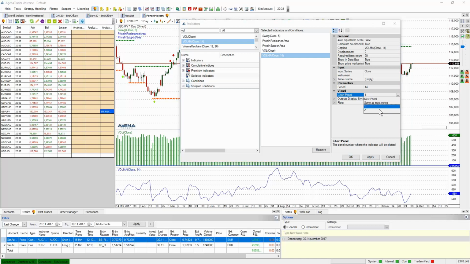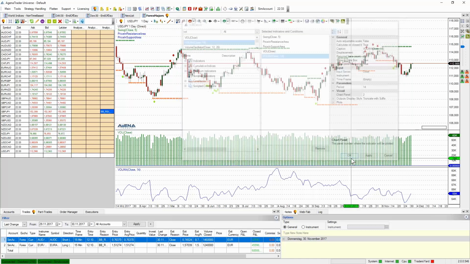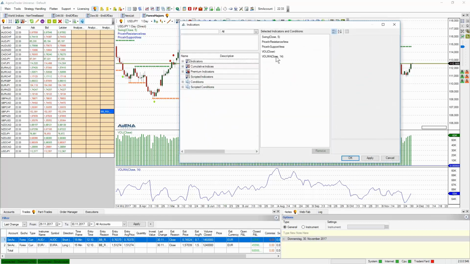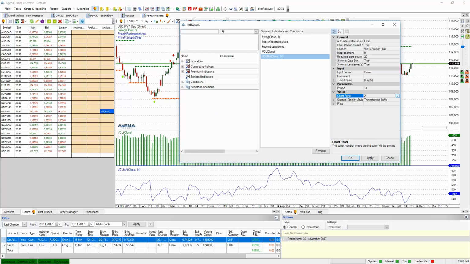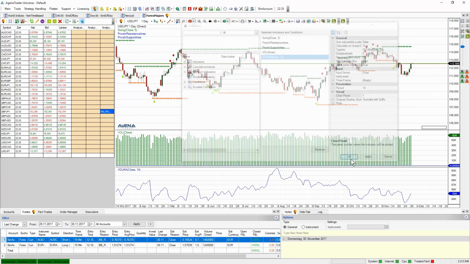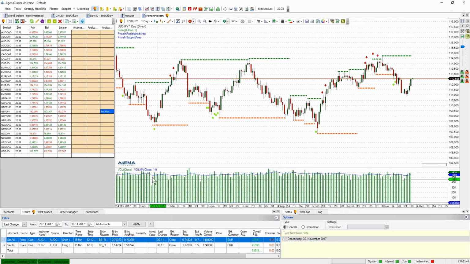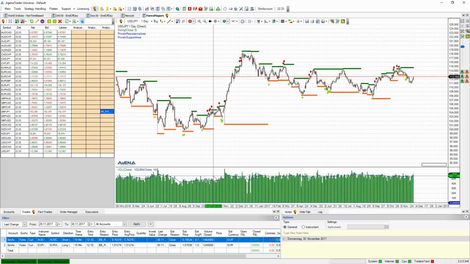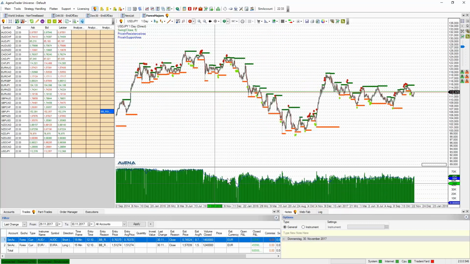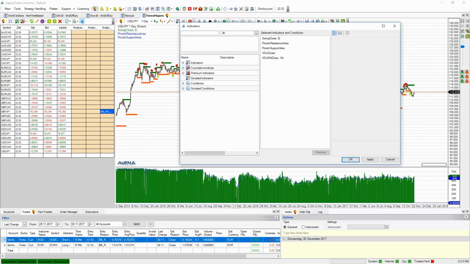This is not very convenient. Let's open it again. Now I have to choose panel 1. In this case, as you can see, the moving average is now added to the volume indicator itself. And this wants to show volume. Of course in Forex the volume is always quite high, but let's see if we're getting some signals.